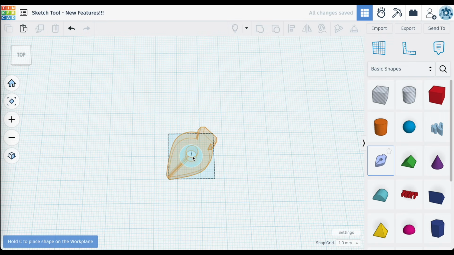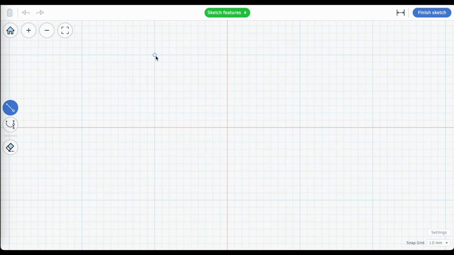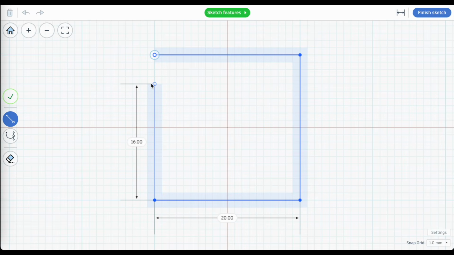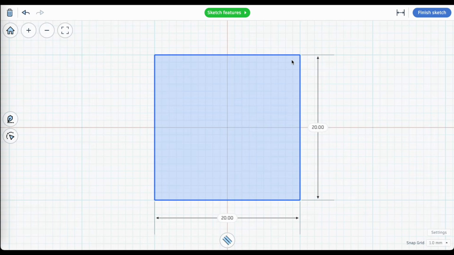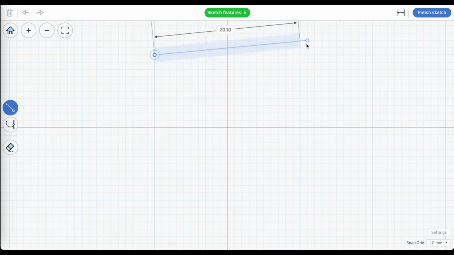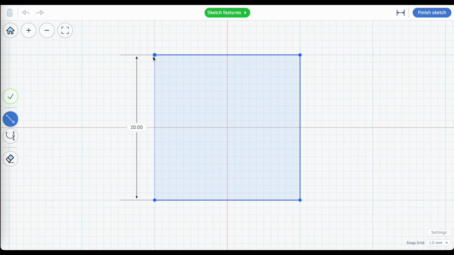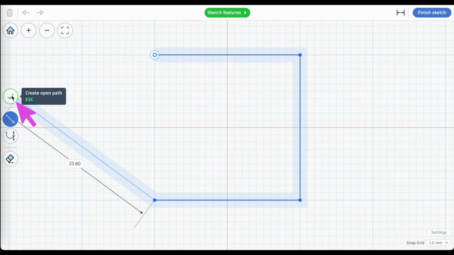So with another sketch, let's take a look at, again, drawing this shape. We'll do a square. Now before, in Sketch, you always had to complete a shape. We were not allowed to essentially leave a shape unfinished, meaning that if I had something like this, I was not allowed to essentially move on from this until I had completed a shape. But that is no longer the case, because here, this check mark is going to signal that you're going to leave the shape as is, as an open path.